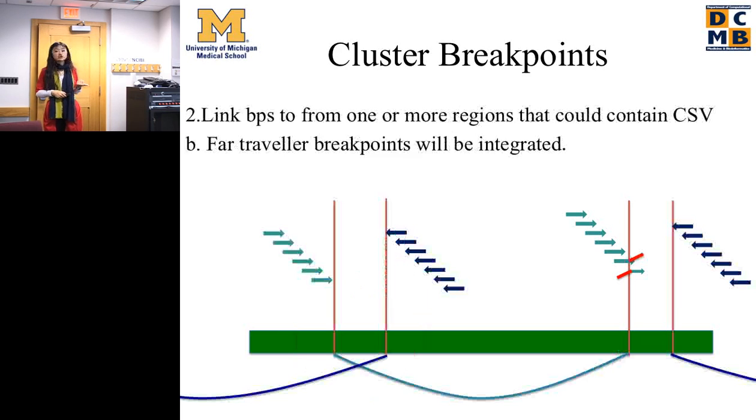And there's another situation which is more interesting and complex. We call it fault travelers, where you have a cluster of read pairs, and one of the reads is mapped here, while the mate of this read is mapped somewhere very far, like maybe in some other chromosome, or in mitochondria, or at the very far end of the same chromosome. In this situation, we cluster these four breakpoints together, and we also drag that breakpoint in, and we solve this structure together. Does anyone have any questions?